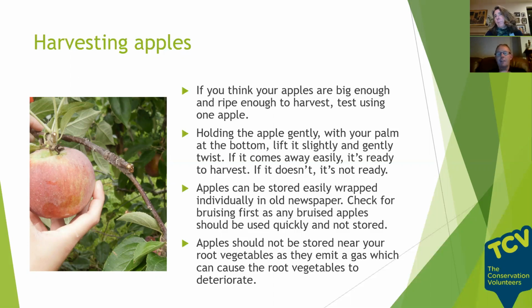A great thing with apple trees as well is you can actually graft other varieties onto the same tree. So you could actually get 3 or 4. Well, I think if I'm going back to when I was at college, they had a large apple tree there which had 7 or 8 different varieties of apple all on the one tree. Wow. Because of the way they were grafted on, which is great, because if you like Pink Lady and somebody else likes Golden Delicious, you could have them all on the same tree. Nature's such a wonderful thing, really. I know, nature is. And you get the cross-pollination too.